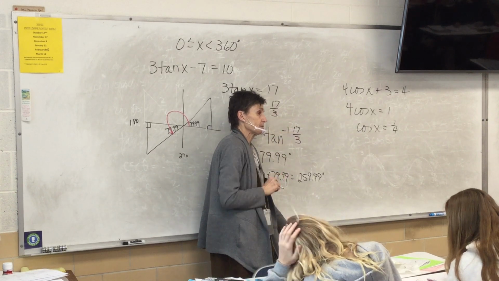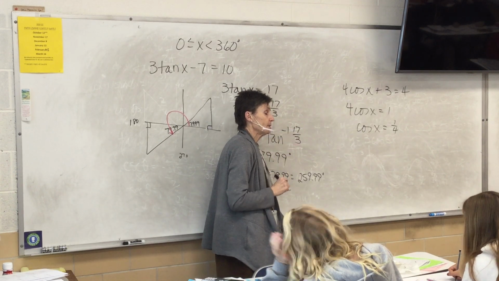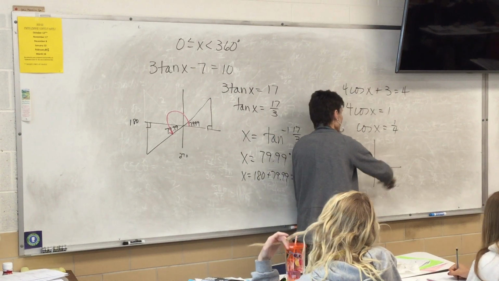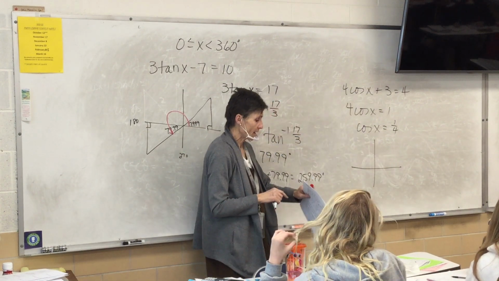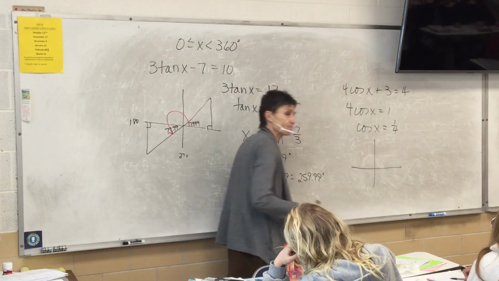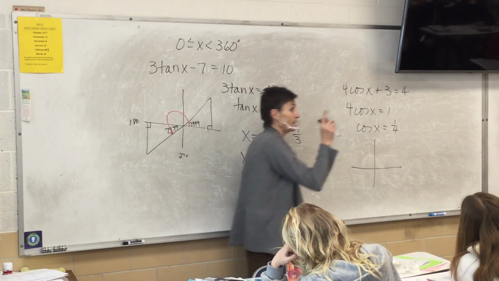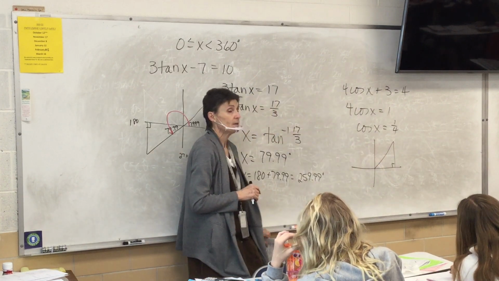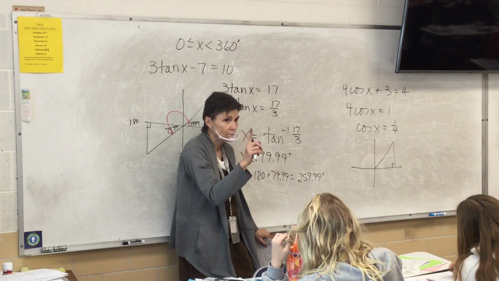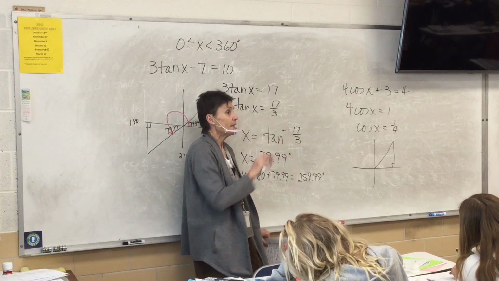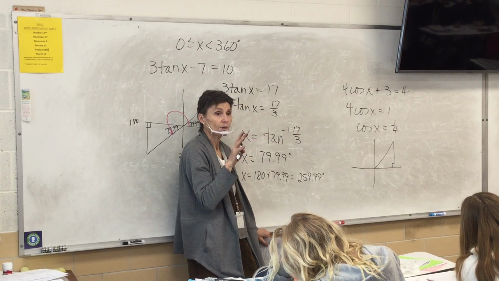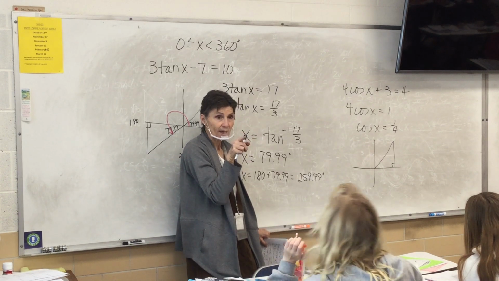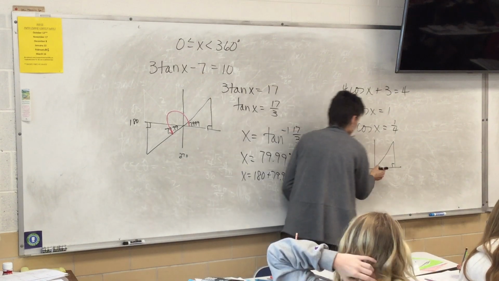Everybody okay with that? I'm in radians. I'm going to go to my calculator. But first, where can that happen? All the way around, where can the cosine be positive? 1, for sure 1. Guys, everything's positive in 1. So definitely in quadrant 1. Where else is cosine positive? 4. How do we know cosine's positive in 4? Because cosine is x. Cosine goes with x. So that's positive down here.